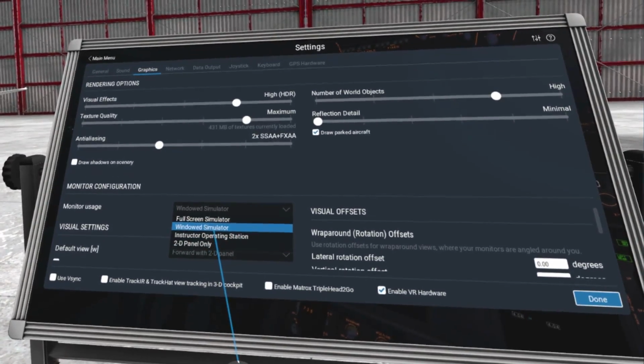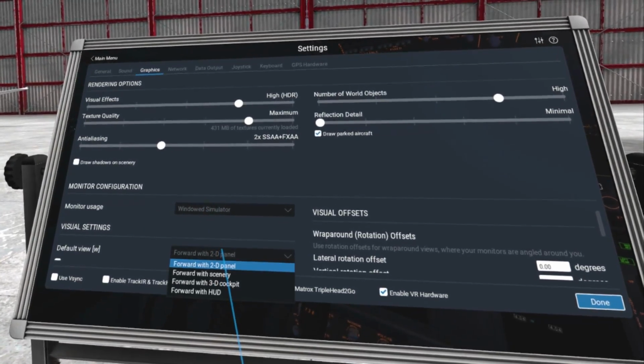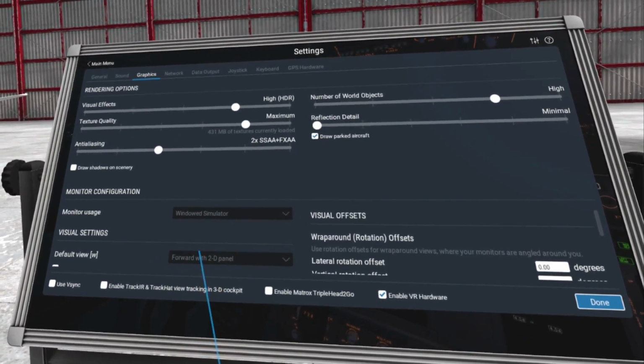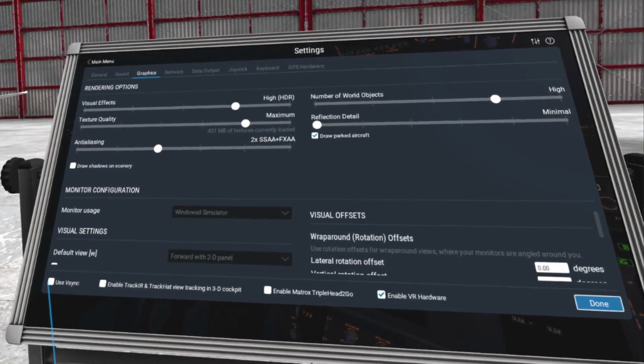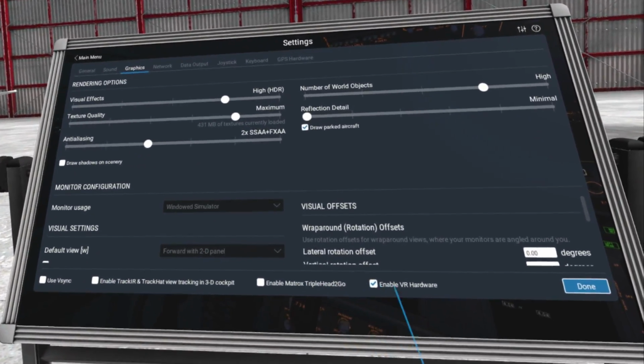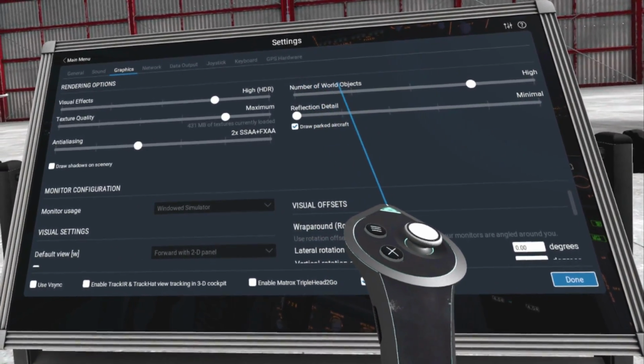Also, the monitor usage, I'm using windowed mode, and this option is actually not doing any difference. I don't know if it's even working in virtual reality. I'm not using any VSync, I'm not using the TrackIR, I'm not using the Matrox TripleHead2Go, and of course I'm using the VR hardware enabled.